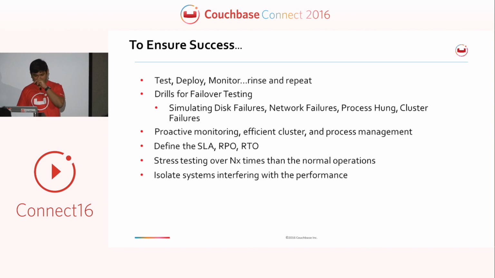And one more most important thing before we jump on to the last slide. Isolate systems interfering with the performance. There could be certain systems like a third party monitoring agent, which would sit on your machine trying to gather some stats about the server. That could be interfering with Couchbase, because Couchbase is meant to provide consistent high performance. So if you see that you don't get a consistent performance, you can find out that there is an agent which sits there and collects the data, which is bothering. It could be a virus scanner, or it could be a monitoring agent. So you want to identify that and isolate it.